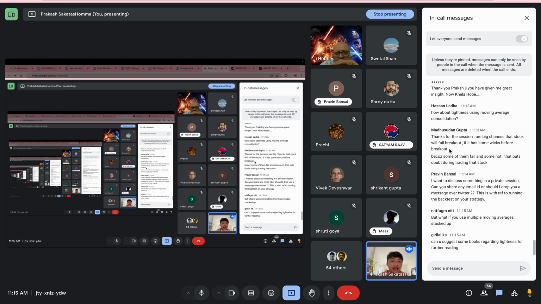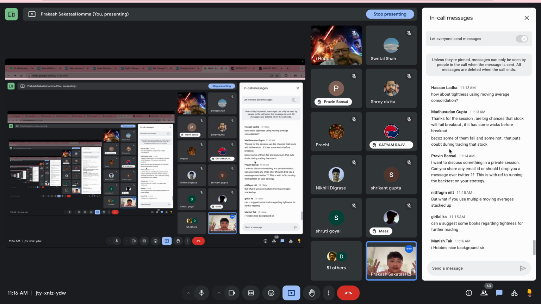No. Again, in my opinion, this is also a lot of nonsense. In my opinion, having a wick inside the base just means that it was not ready yet. And after a bit more consolidation, after a bit more waiting for weak hands to get out, the stock might go more. The only thing you have to make sure is that the market conditions are all right. Now the market conditions are like this, where the momentum of the market is going down, then of course your trades will not work. But that's not because there is a wick. You see my point? There's a very, very small difference there. The presence of wicks is because of the market environment, and the presence of a wick doesn't mean that the stock will break down. If the market environment comes back, it'll break out.